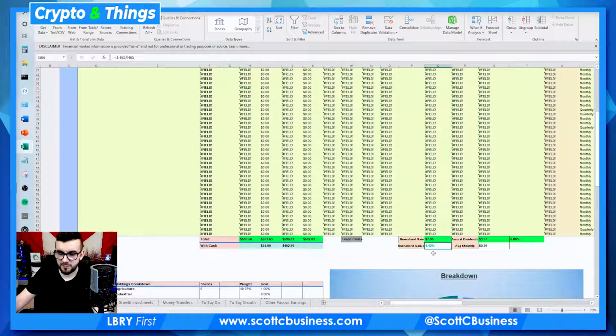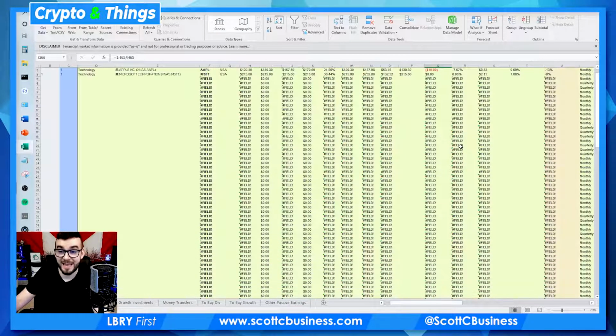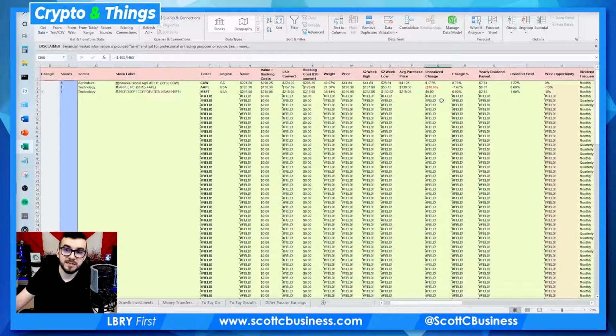So you can see that the unrealized gain is, I'm 1% up, 1.42% up, and $7.95 have been gained unrealized. Because again, unrealized just means you haven't actually sold it. So you haven't technically made those gains yet because it could go down. This is just essentially what you could make if you sold right now. So you can see that we're $10 down on Apple because of the $10 trading fee that I inputted.